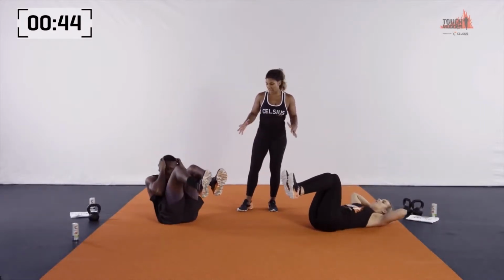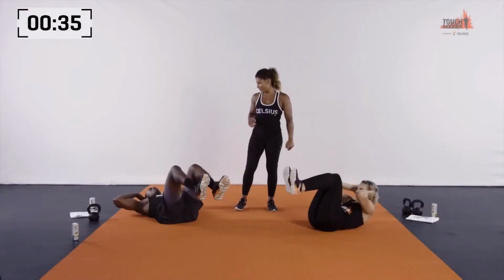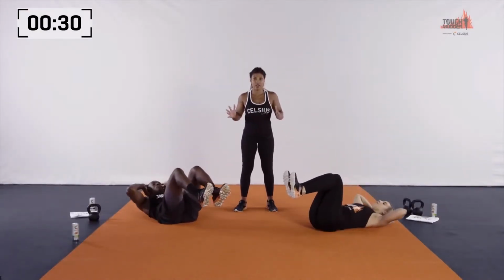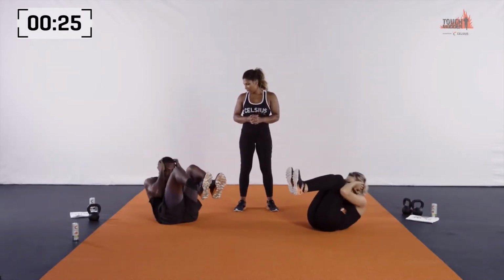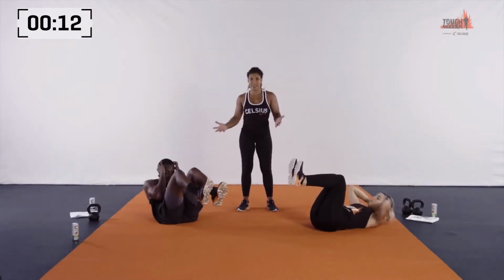We want to keep our whole body tight because with everything that we do, the stronger our bodies are, the more stuff we can do to push it, the more Tough Mudders you can enter into, the more obstacles that you can do. Just all around general fitness is better with everything nice and tight. Good, McKenna. Nice breathing, Valentino. I always like to focus on core a lot, being a climber and doing lots of different obstacles because I have to throw my body weight around all the time. So this kind of stuff is exactly what you want to be doing in order to get stronger.